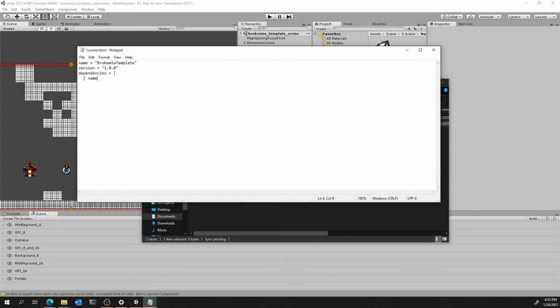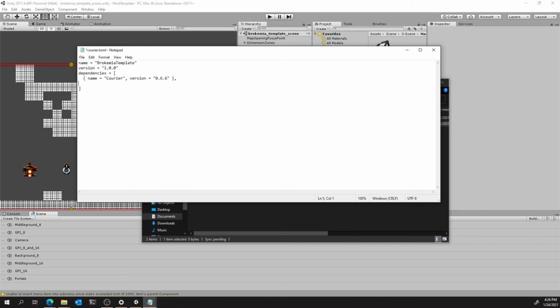So you're going to have name equals Courier, and the version of Courier you require is, so I'm going to use 0.6.6 for this, which is at this time one of the most recent versions. And then this square bracket to close it off. So we've got a dependency right here. This is one of our dependencies.